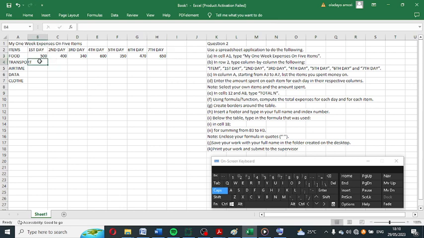So for transport, I spend 300. I can spend sometimes 450, 500, depending on where I'm going. I can even spend up to 1,000, 700, 750, and so on. Just try and create some figures.